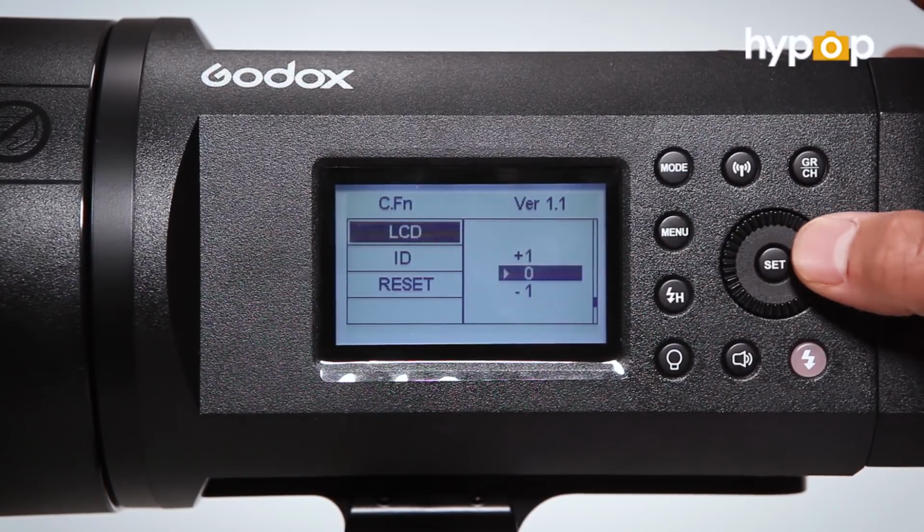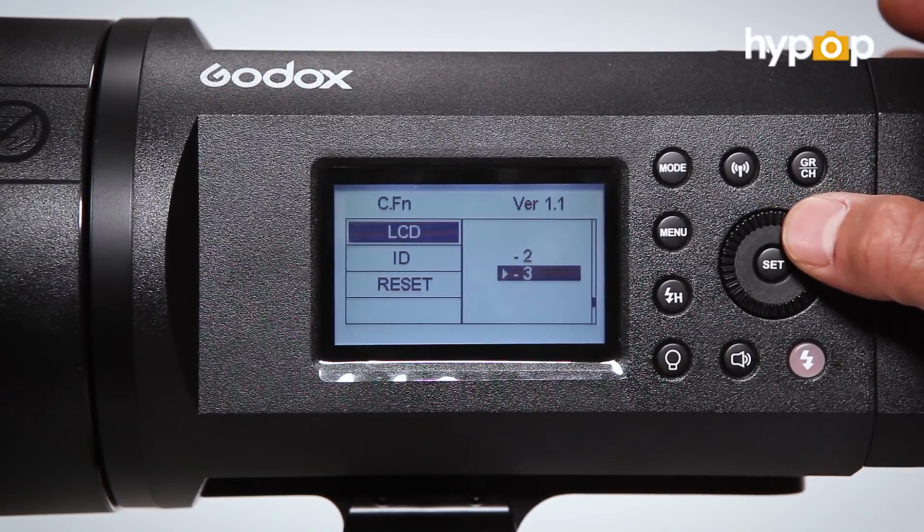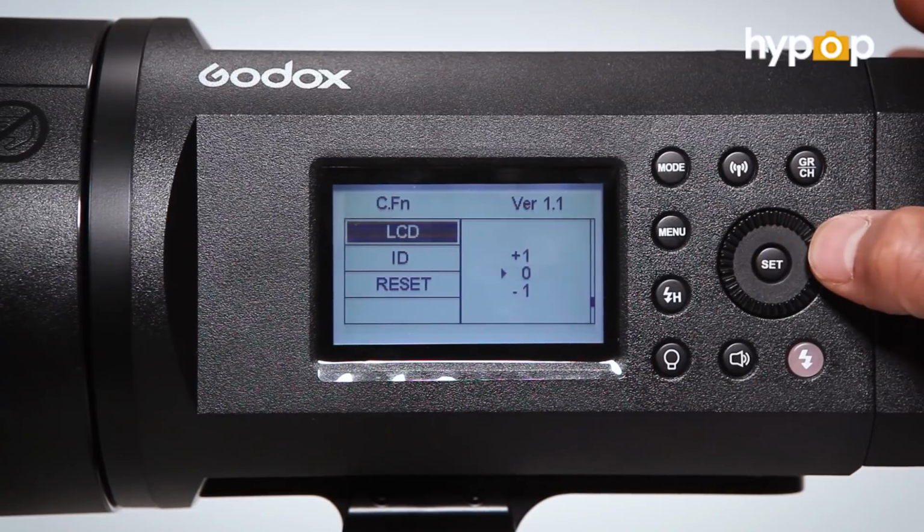Now on LCD, you can set the contrast of the LCD display. So you can set that between -3 all the way up to +3. At default, it's set to 0.